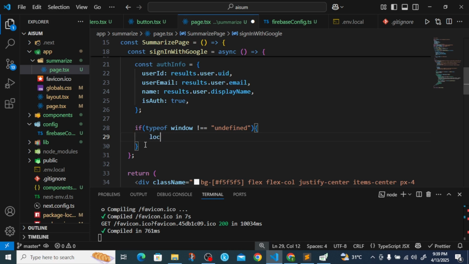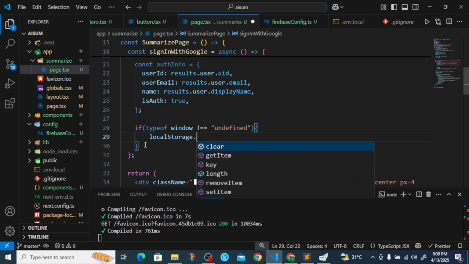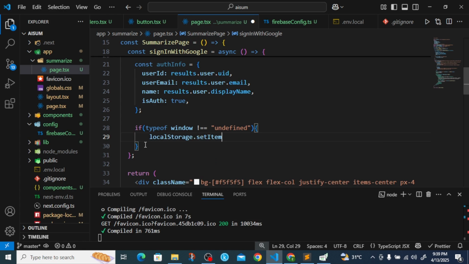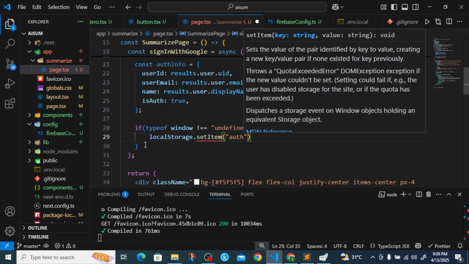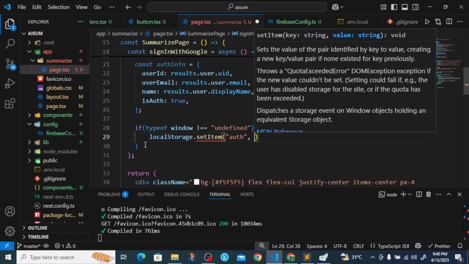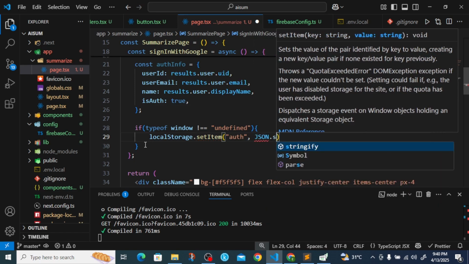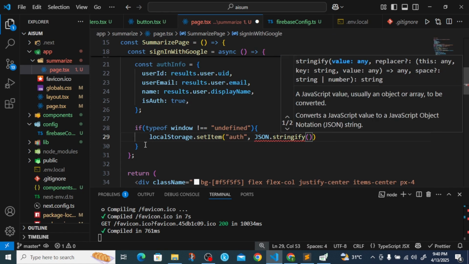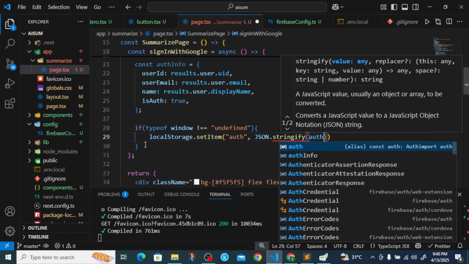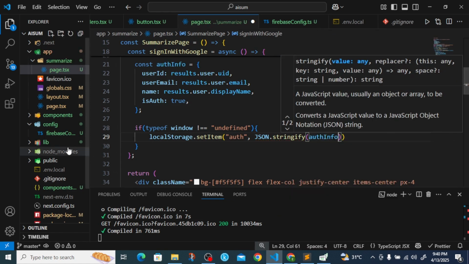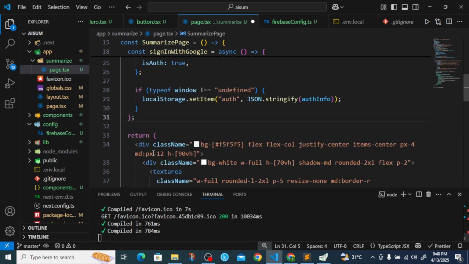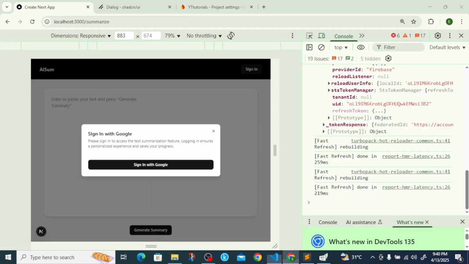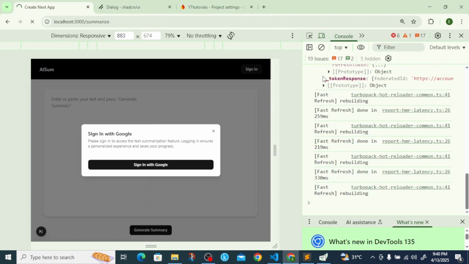So localStorage.setItem, and then we're going to name this auth, and JSON.stringify, and then you pass in the auth info, just like this. So now let me reload and let me sign in again.